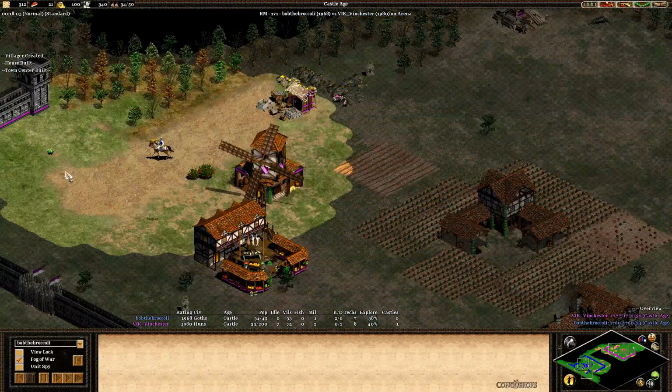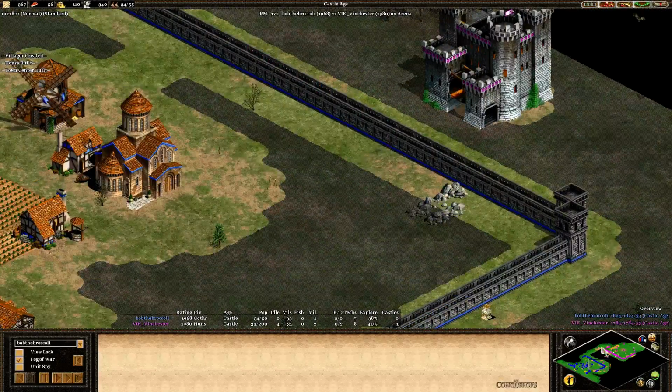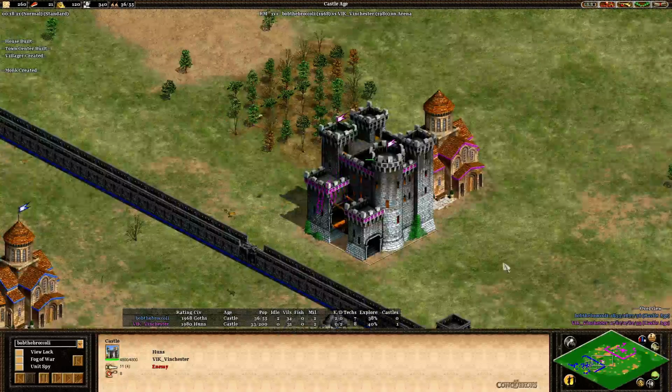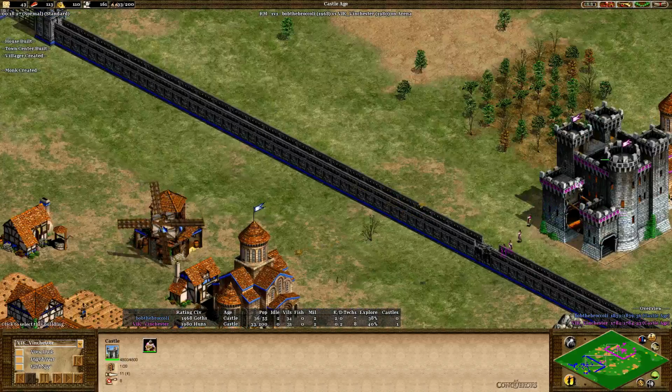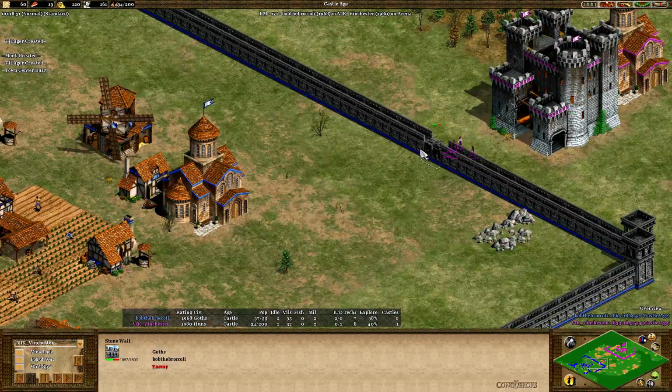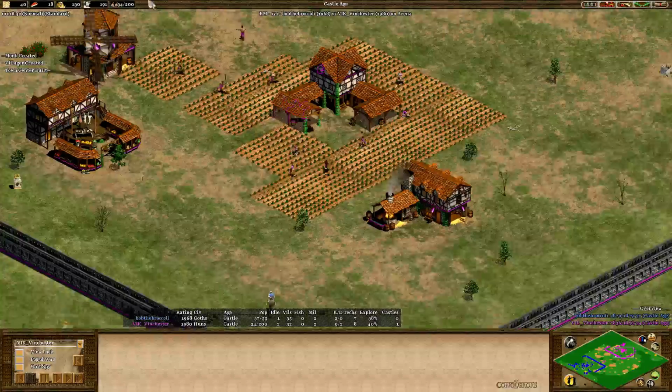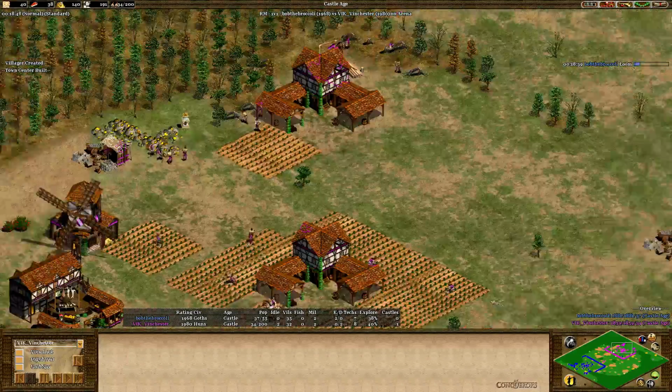Villager's going back. The scout's still out here, of course. Now Winchester's taken map control basically, and going for, that should actually be Tarkans then. Winchester's going forward, trying to hit the wall, and one Tarkan already there. Is he going for Tarkans? Winchester would be a very interesting move here.